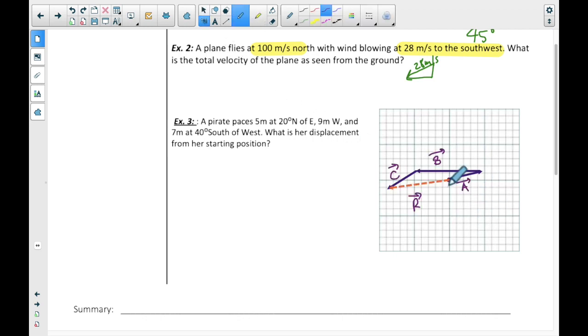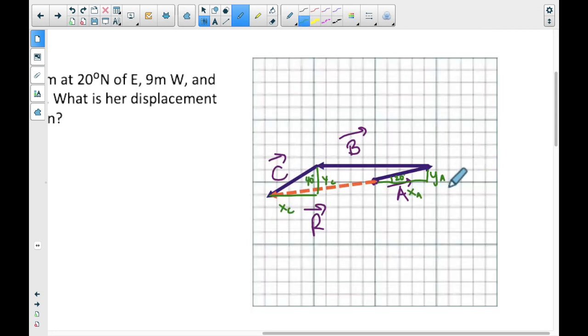All right, I'm going to call my first vector vector A, vector B, and then vector C. And then our resultant vector, and I'm going to call that R for resultant vector. I'm going to zoom in so that we can see this better because we need to put our degrees and we need to start breaking up into components. Okay, these two vectors, vector A and vector C, because they are not straight across or straight up and down, they have a degree associated with them. We have to break them up into components, the X component and the Y component.